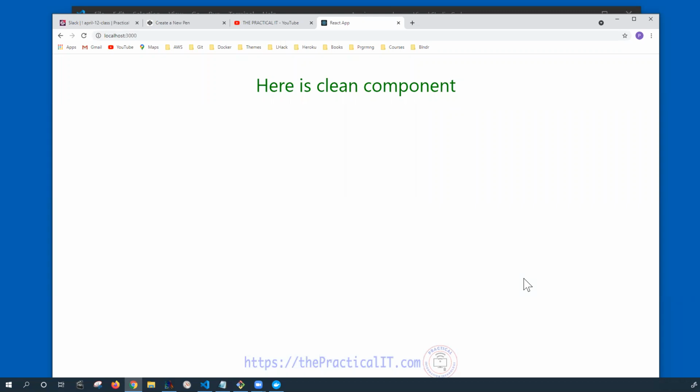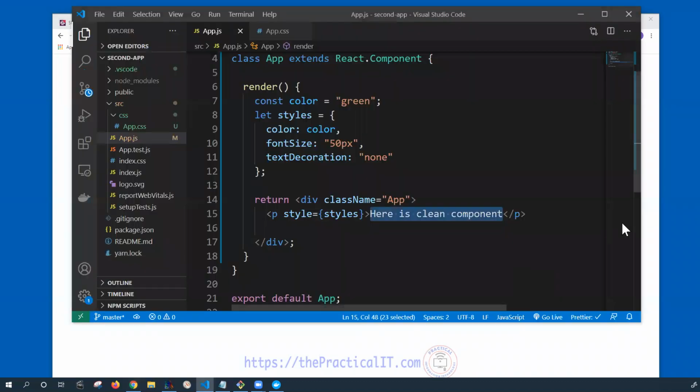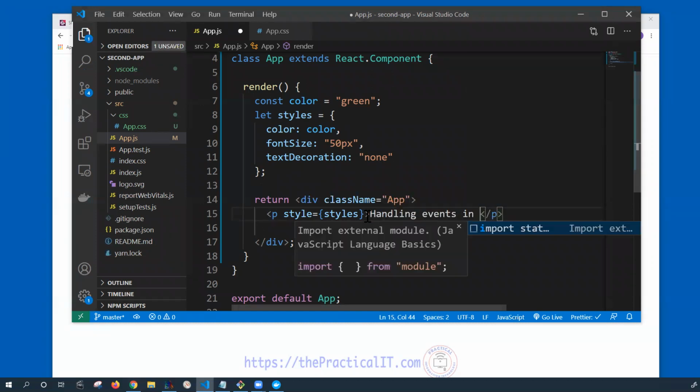On this one, we're going to take a look at how we're going to be handling events. We all know that events take a bigger part in web development, and we're going to see how that's just handled in React. So let's take the title over here, just so that we have a good vibe on that: handling events in React.